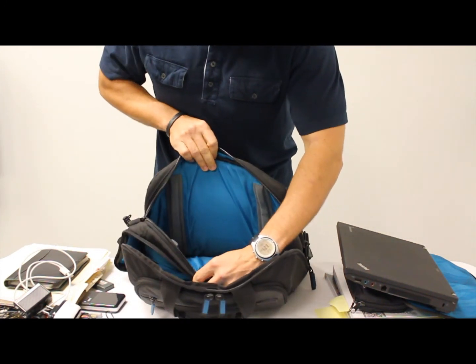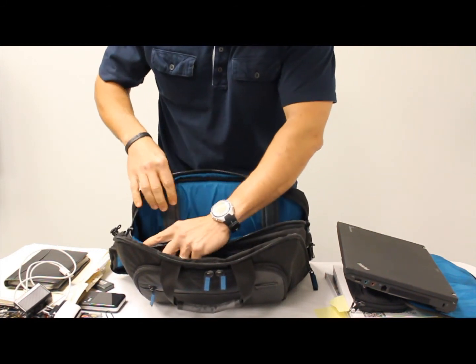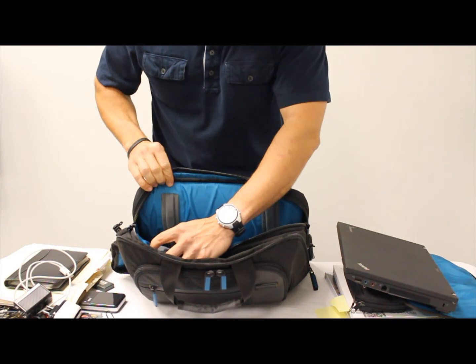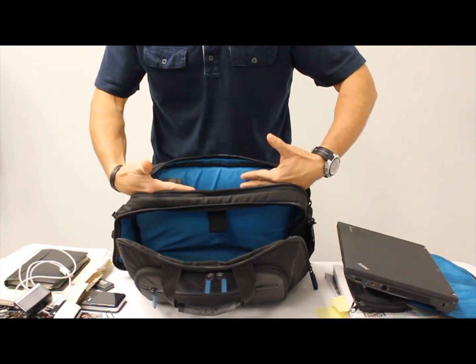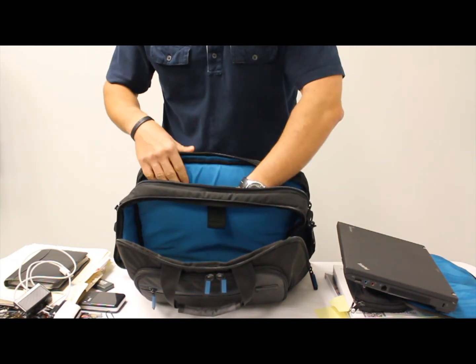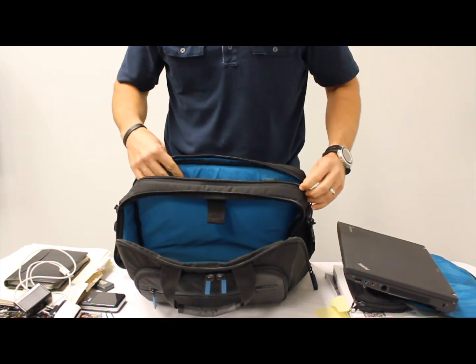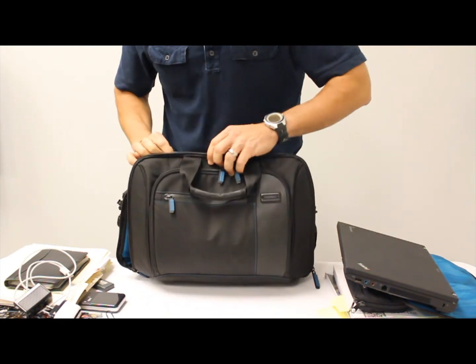Here we have our bumper bar protection system, which is a series of padded rails, and they're multi-dimensional so that the laptop actually has some standoffs from the sides of the bag. That both gives it protection on the sides and the bottom, as well as improved air circulation when it's inside the bag. So that's the laptop section.